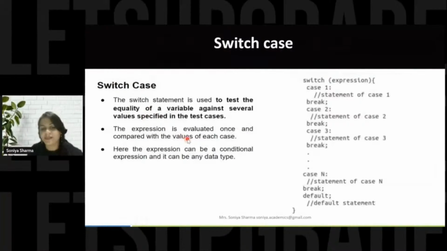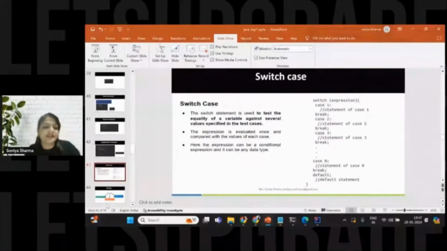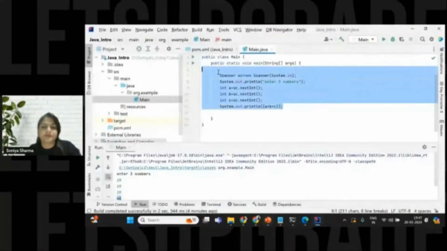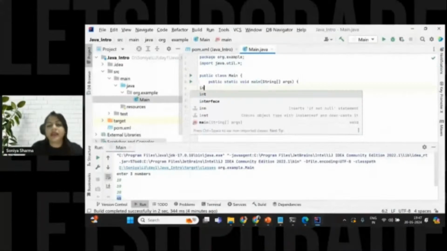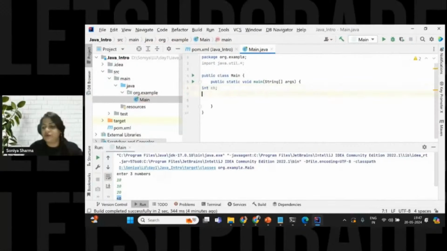Switch case, let me just give you a quick demo on switch case. Say you are having different choices, say int ch for choice, and now you are putting ch is equal to, say, any number, 3.